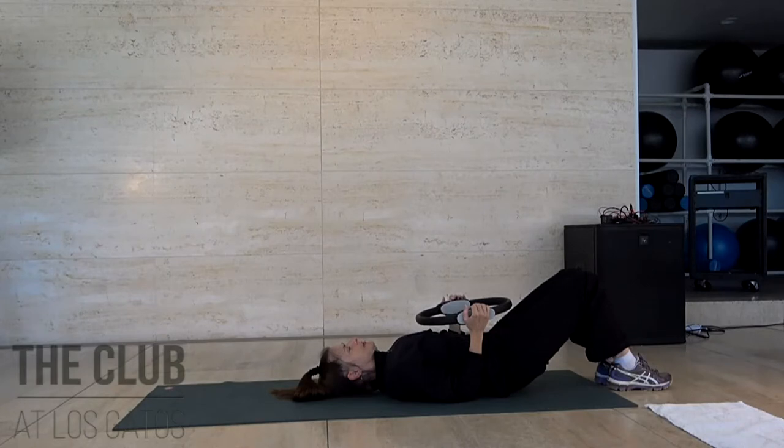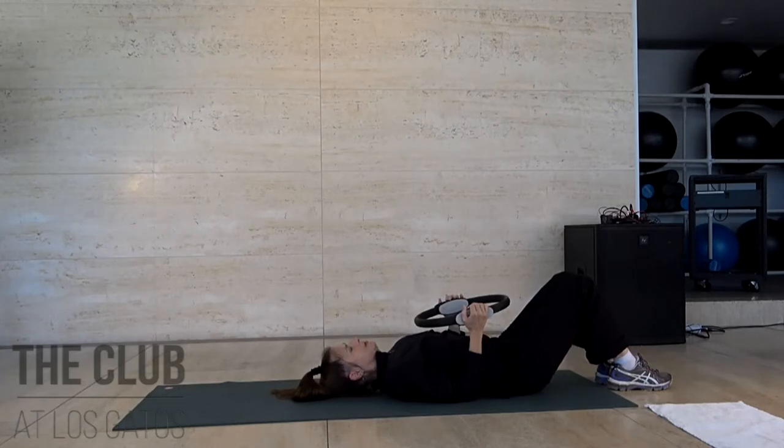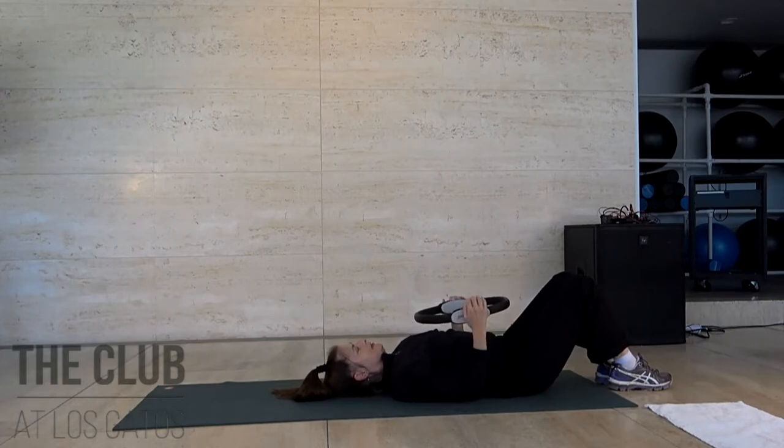Button out, sweater feeling, button out, sequential up, button out, sequential through the length of your spine. With the completion of your reps, feel that tailbone is back anchored, your tailbone imprint is back down, imprinted on the mat. Exhale, squeeze to the ring.